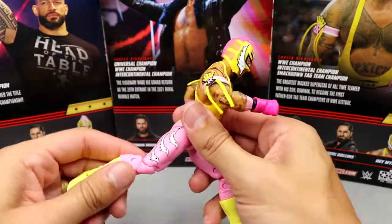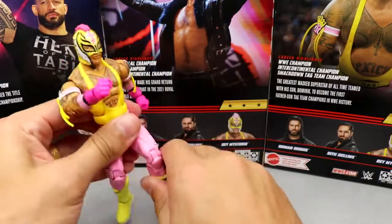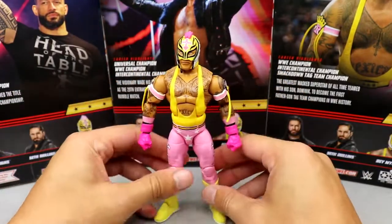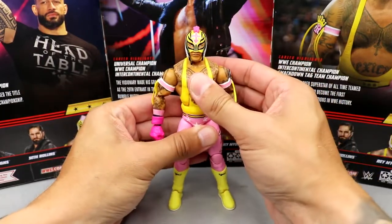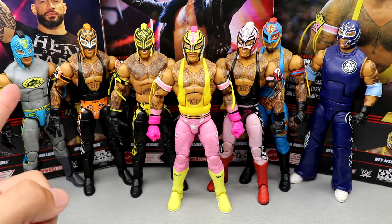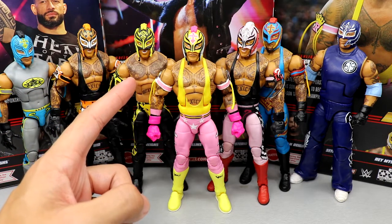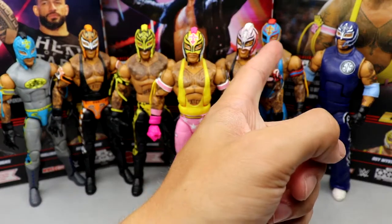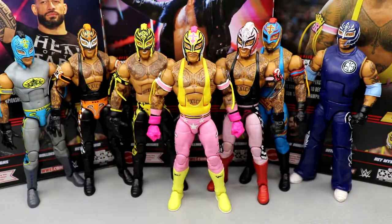This figure feels so good in the hand. If you've been around the channel at all you'll know how much I enjoy Rey Mysterio figures because this formula they give him nowadays is so good. You can pose this guy around all day — he feels like Spider-Man, he can do all the different poses you need. This is incredible, go order it right now. I don't know if I've ever put over a figure this hard. Let's get into Rey Mysterio figure comparisons — good god, we just got Elite 92, another top picks not long ago, the recent top picks, the Elite 89 or 87, and the new Dominik build-a-figure Summerslam Elite.